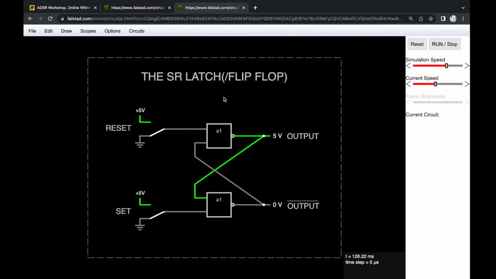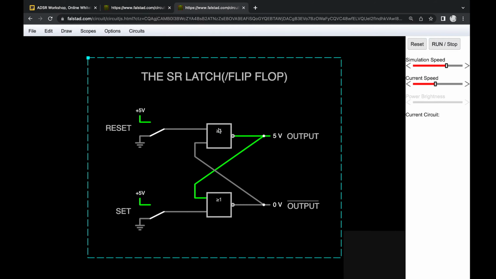An SR flip-flop is probably the simplest type of flip-flop there is, which is basically a device that can store a bit of data. So this is the most basic building block of digital logic, or digital memory.